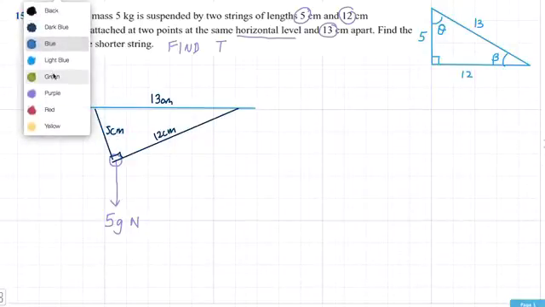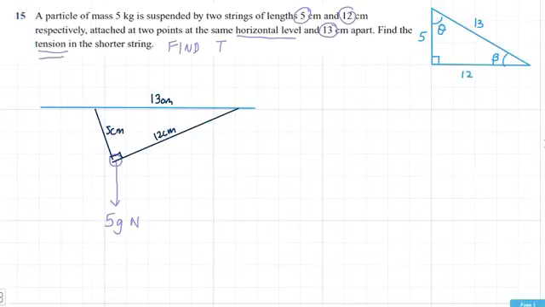So the forces we're interested in, and I'm going to just put those forces in red just so they're very clear. The forces we're interested in is this force down here, this one, and this one. And the reason for that is we're interested in the tension, and this one, because we actually know the value of it and we know its opposite angle. So if we use Lami's theorem, we can use that knowledge of the ratios of the force and its corresponding angle being equal to another force and its corresponding angle.